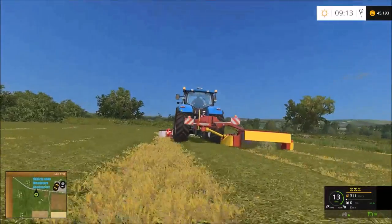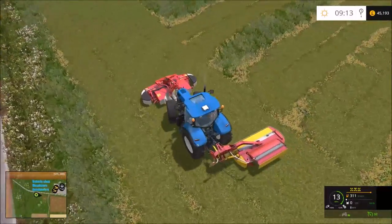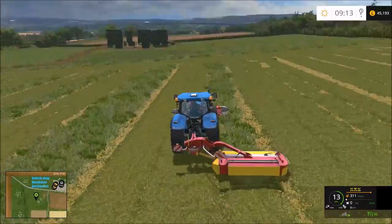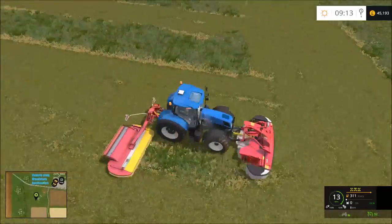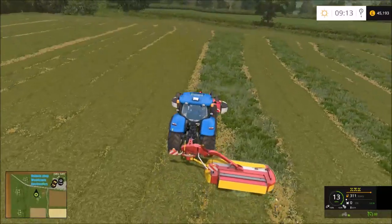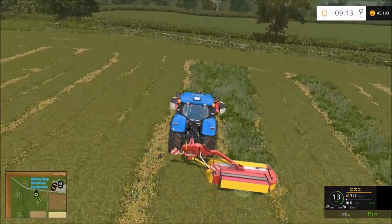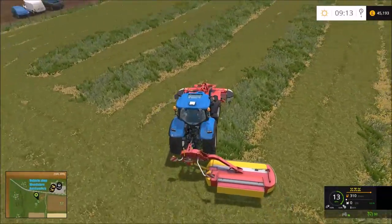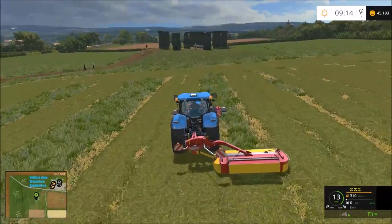I might end up changing the cut grass texture as well, because I don't really like it - it's a bit too yellow for a place like this. If you want green grass you don't want yellow patches. I don't know if you pay for visiting places like this or you just get them for free. It's sort of one of those landmarks - the council probably gets paid for renting out the car park or something as well.